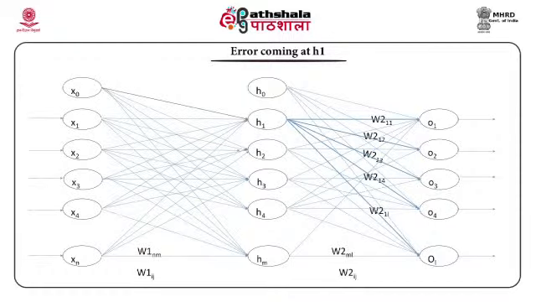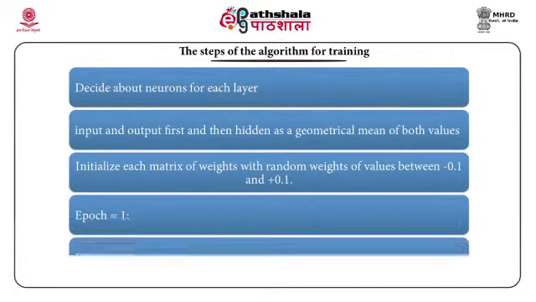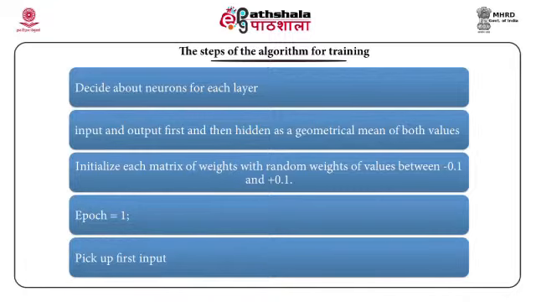Once those errors are calculated, the weights are updated. We have already seen how the weights are updated. Now let us look at the algorithm, the single shot, as I have already mentioned. It's a very complicated algorithm on the face of it, but otherwise it's not all that complicated. If you look at this, you will realize.